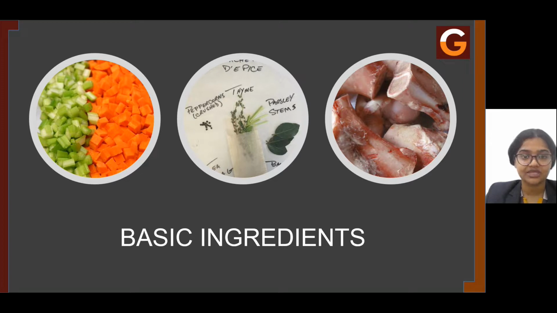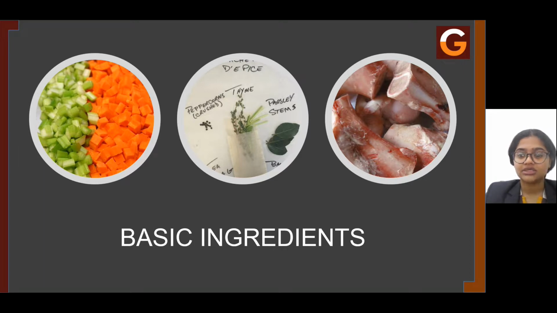After some time, the herbs and spices are taken out, so that they do not overpower the flavor of the stock. Hence it should be very easy to take out. We make it into a pouch, or a sachet, and only then we add it inside the liquid that is making the stock, so that it will be easy for us to remove it.